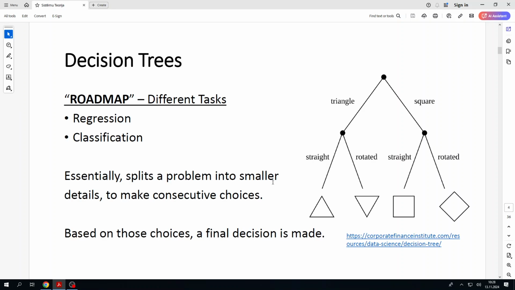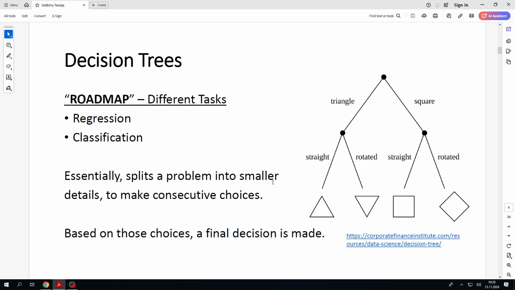You can think of a decision tree as a certain roadmap, when you split your input data into categories based on whatever the outputs can be. For example, here you can have a shape of a rectangle or a shape of a triangle, but they can also be rotated somewhat.